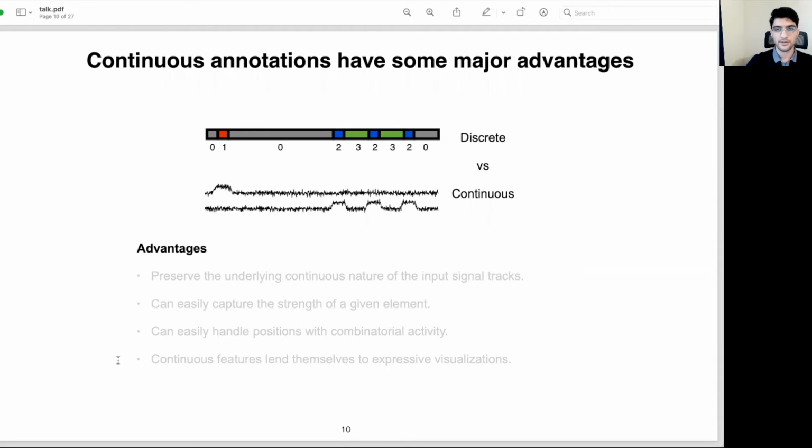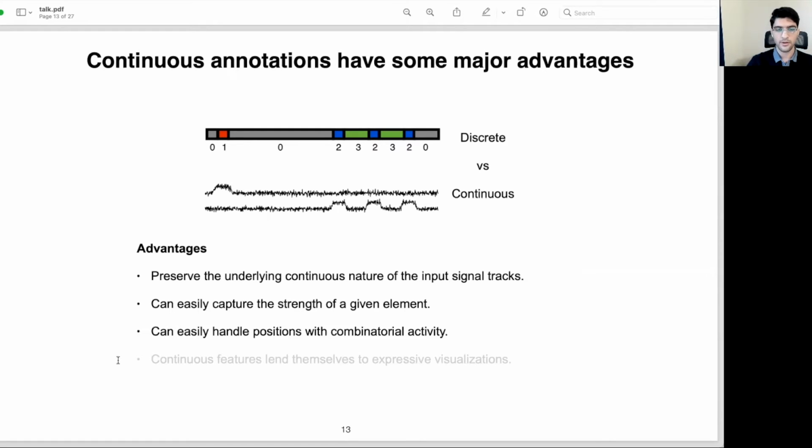This type of annotation has some major advantages over discrete annotations. First of all, we preserve the underlying continuous nature of the input signal tracks. We can also capture the strength of the elements and handle positions with multiple types of activities. Also, continuous features are very useful in visualizations and other downstream analysis.